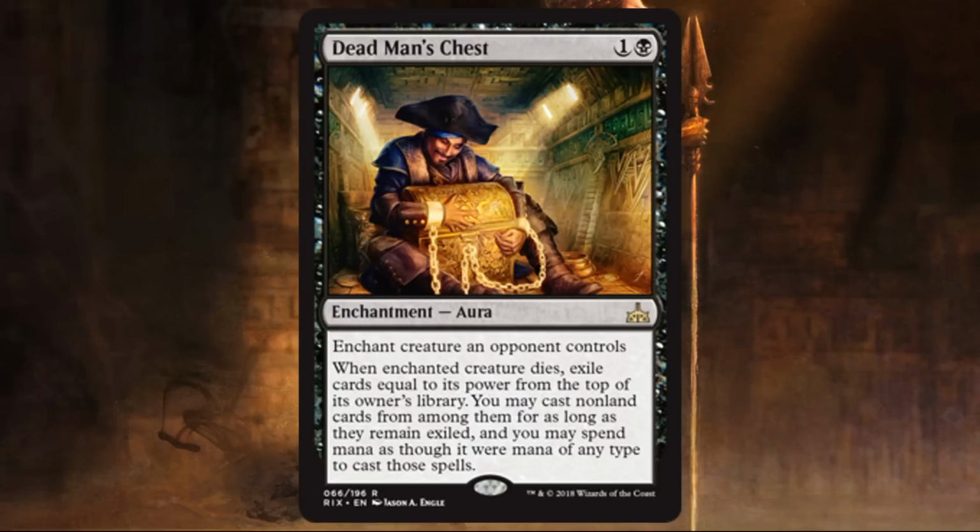I have to put it on one of my opponent's creatures, so they have to have a target first off. Then it has to die. Can't get exiled, it can't get bounced, and there's a lot of bounce. If they're in blue, you might as well just say goodbye to this card, because their creature's probably getting bounced. So it can't get exiled, can't get bounced, it has to die.